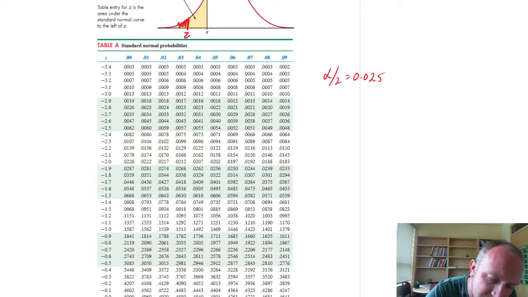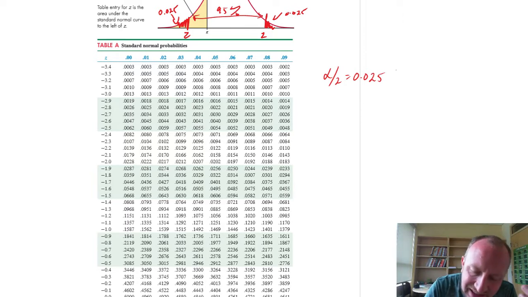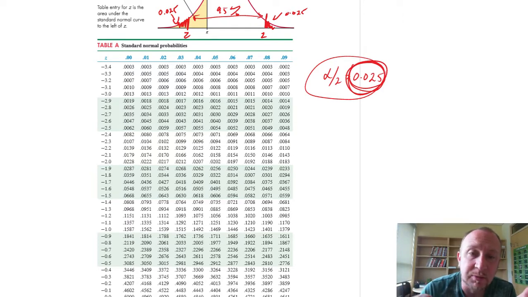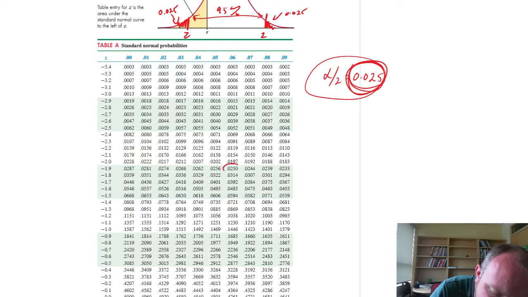So in our case, we're looking for alpha divided by 2 of 0.025, because that will give us the value here. So this z, such that this area in the lower tail is 0.025, and then we'll also need the value here. And this is perfectly symmetric, so these values are actually going to be identical in absolute value, such as out here, we've got that region of 0.025. So that gives us then, in between these, that's our 95%. So I need to find this value, 0.025, somewhere in all of these numbers. I'm a little bit more familiar with this table, I've used it a lot, so I have a pretty good idea of where to look. And so I'm going to scan through, and here I'll find it right here, 0.025.